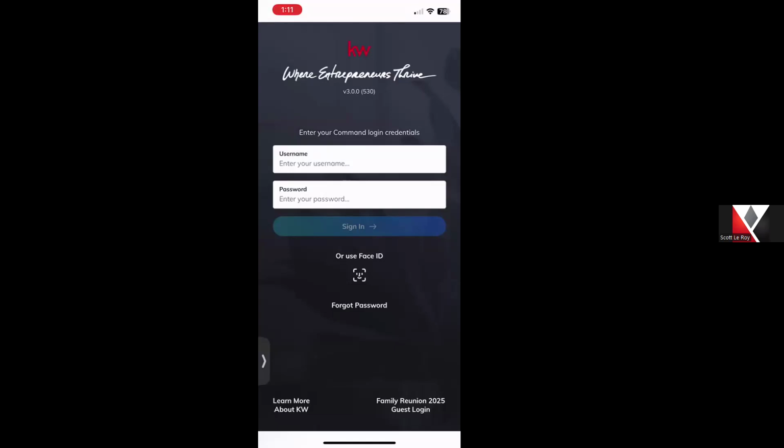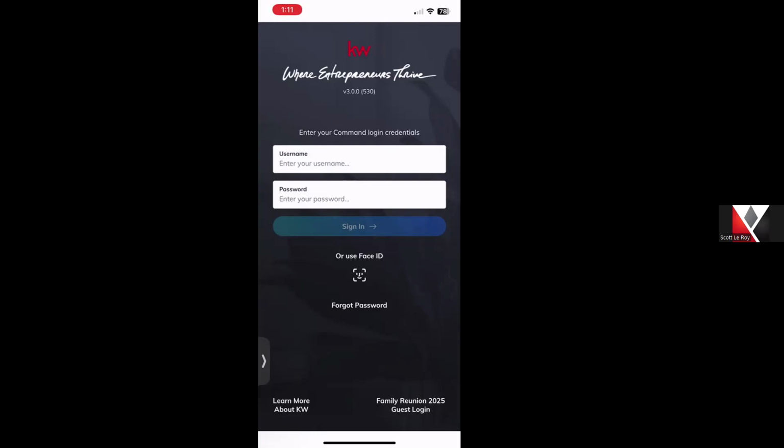Why, yes, it is normal username, password, right? And it's the same logins you would use for Command on your desktop. I want to point out at the bottom right-hand corner, we currently have a Family Reunion 2025 guest login. This is a new feature that will be here through February.